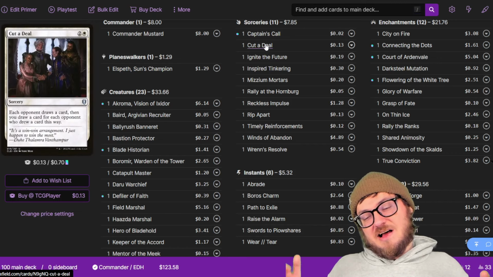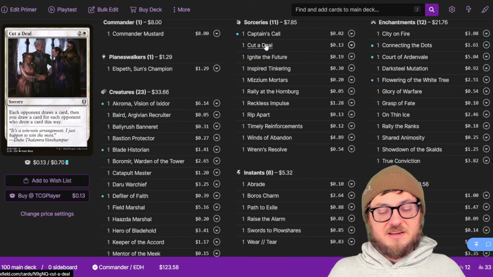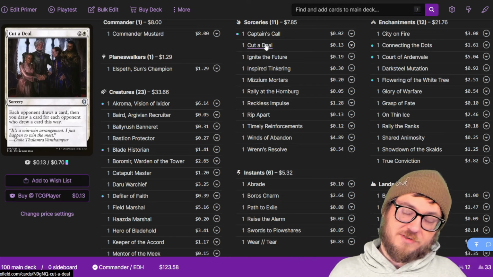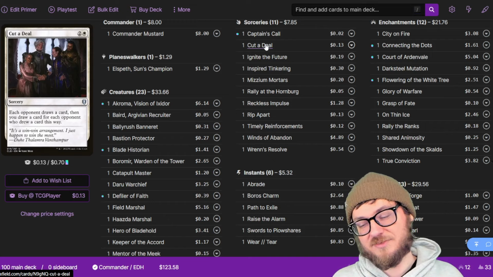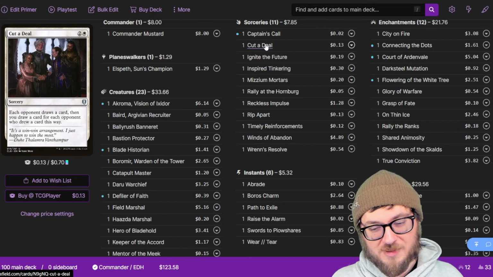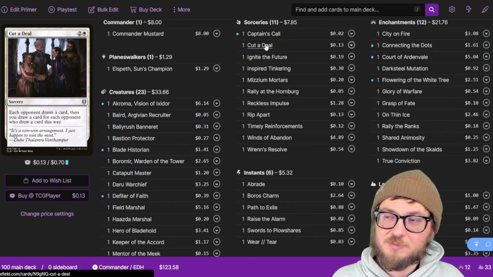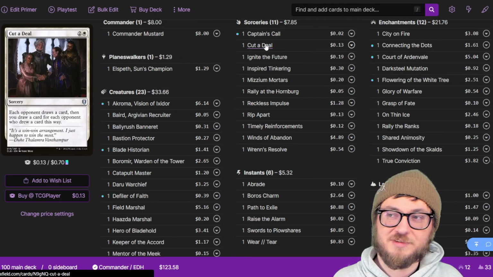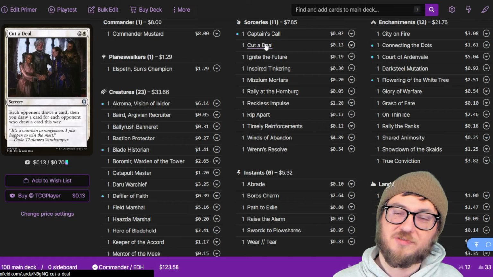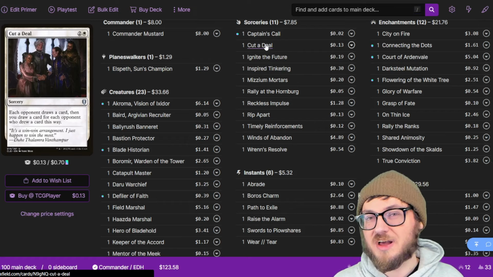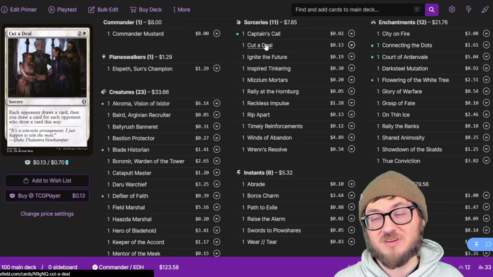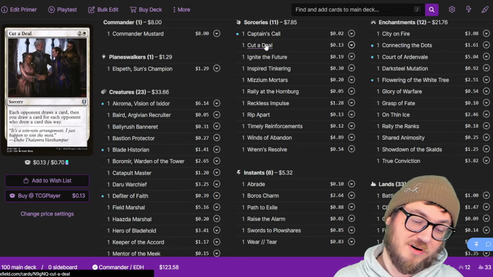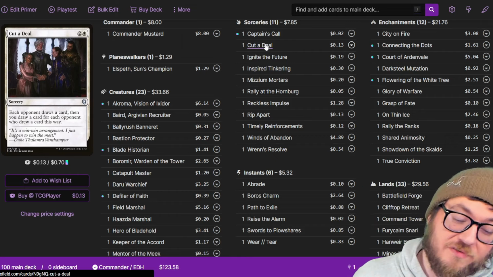I'm not going to talk a lot about these. I have 10 effects that either give you an impulse effect or draw you cards straight up, and that's just so your deck is functional. You can't have a deck without card advantage or removal and expect it to compete with people, because you're gonna run out of cards or something's gonna be in play that breaks your deck. You shouldn't count on 2 other people to fix your problems for you. You should do that yourself. Sometimes your opponents might not care, and that reduces the number of people that are gonna be trying to blow up really bad permanents that prevent your game plan.